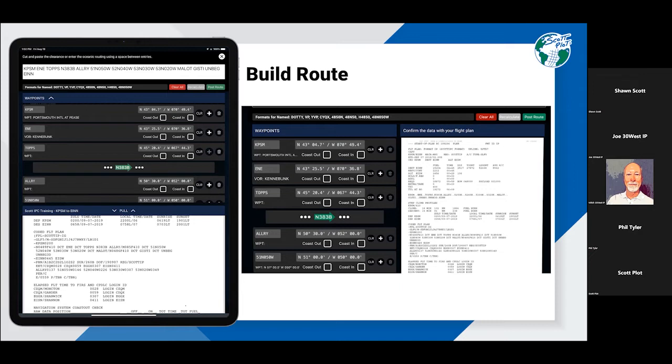So now the app will, as part of building the route, look into the master document that we've uploaded, and it will search for flight plans. If it finds multiple flight plans, it will advise you, hey, I found this leg and I found this leg. Which one do you want to use for this plotting scenario?